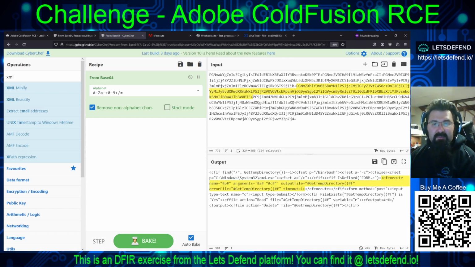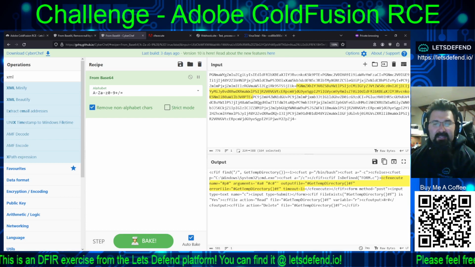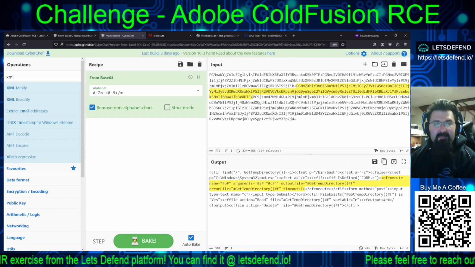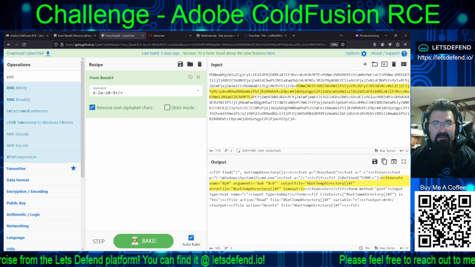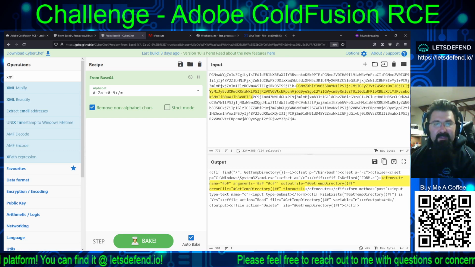So realistically, what we really want to see is the contents of this .cfm file. Is that what we're looking for? So we get some PowerShell stuff going on. We get some Windows Defender.